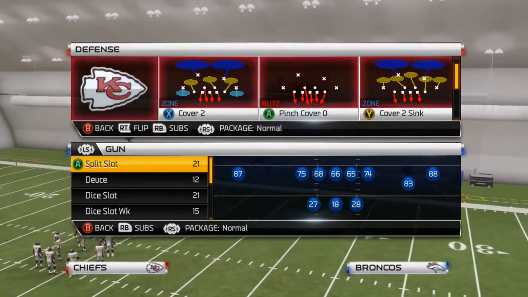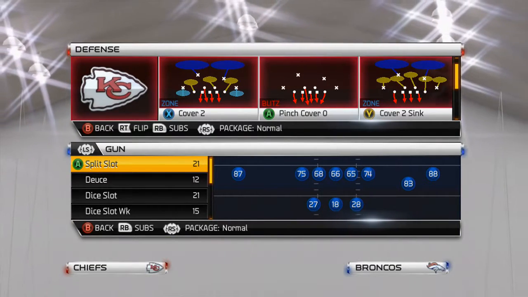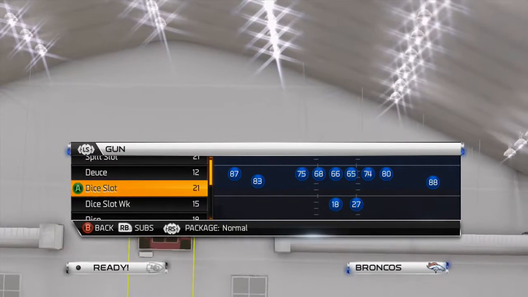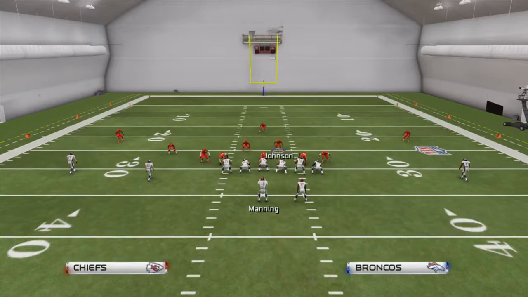So your base play that you want to come out on is pinch cover 0. It's the A play right there. And I'm going to pick a pass play that has no blockers to show you the heat. So this is what it looks like.